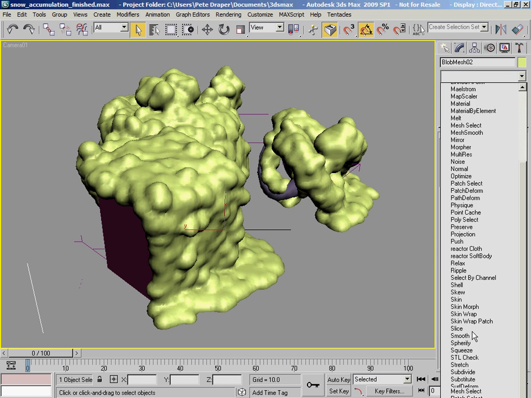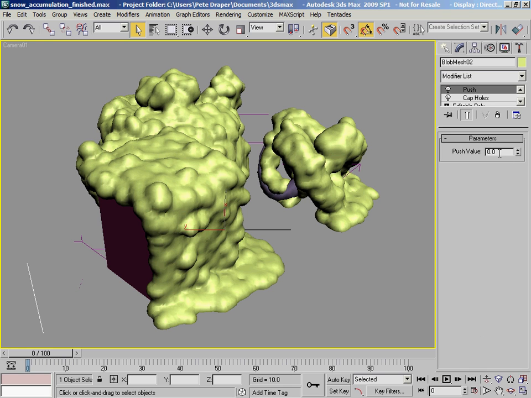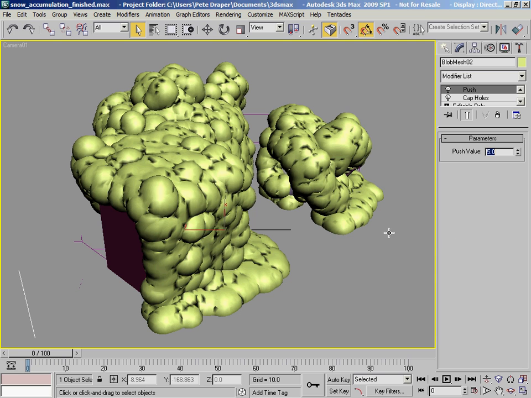So what I want to do is pull in and grab this guy here, and I'm just going to expand it out by about a value of 5. Now you'll notice it creates these dark areas, which is overlapping geometry, so there are some issues there. So we now need to add in a relax. I'm just going to pull this down here like that.